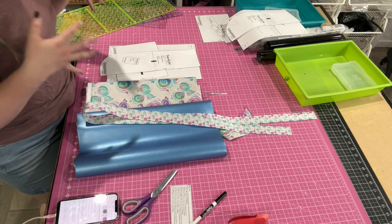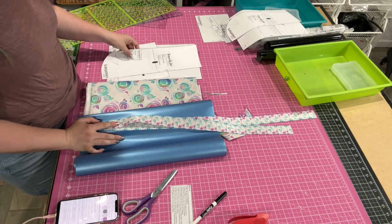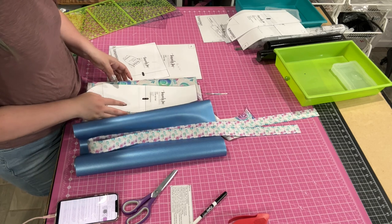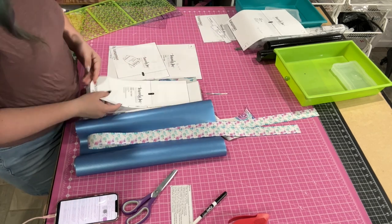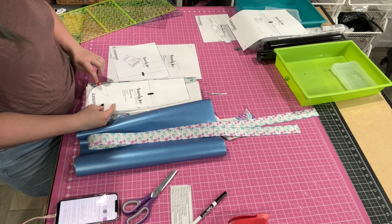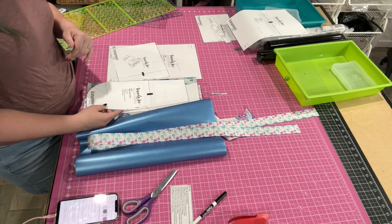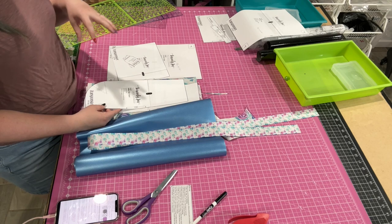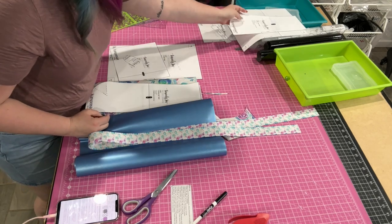I am not going to be interfacing the side panels still because I just think it would be too much. And if you are adding the Decaville light to your lining side panels, just make sure to cut it down by about half an inch or even 1 inch so that it's not within your side seams, especially if you have a domestic machine and you're trying to make this bag on it.